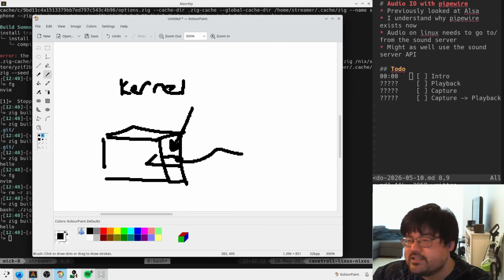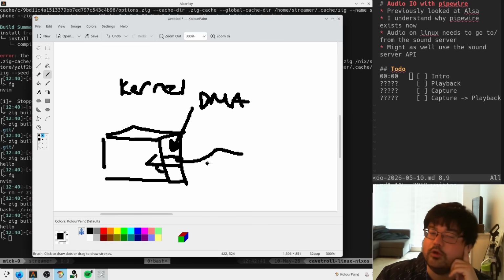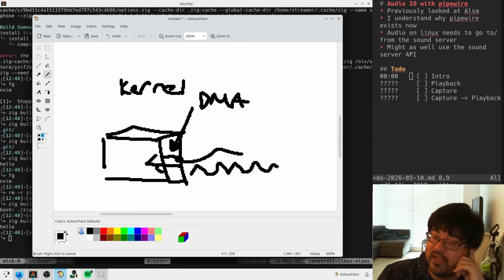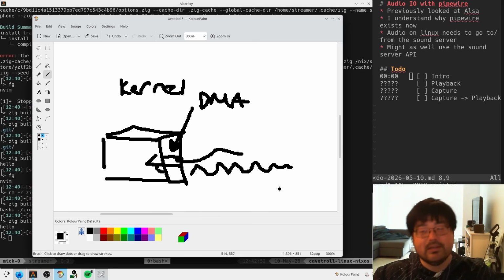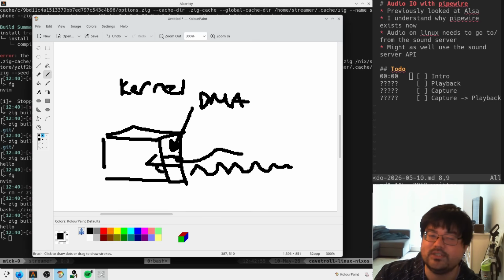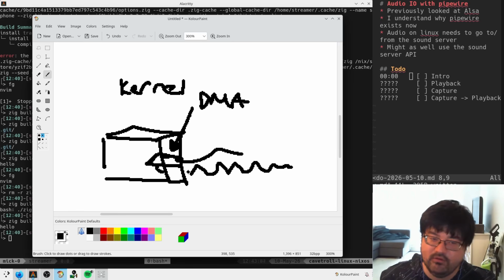And what this kernel does, that we found out at the end of last stream, is it basically creates a direct memory access buffer that this thing will just loop through, right? For the audio cable to make your speakers wiggle, it's sending some sort of analog signal out. You need to take the digital bits on your computer and turn them into that. So you load up some buffer that is accessible by this piece of hardware, and it will do the digital to analog conversion by just looping through the buffer that you've given it, right?